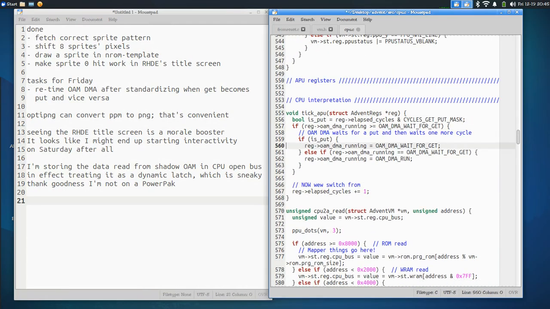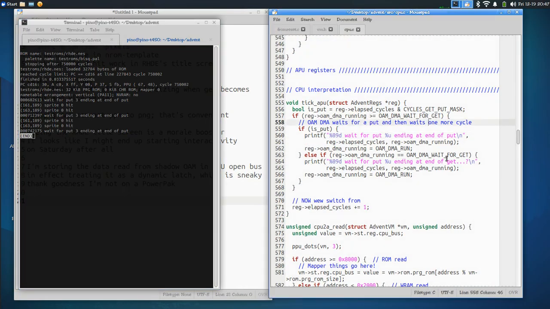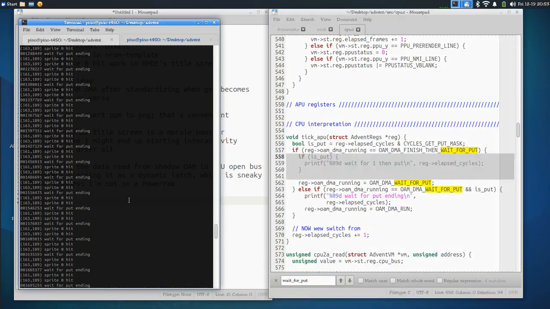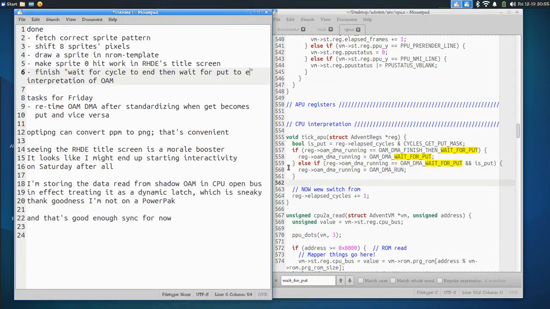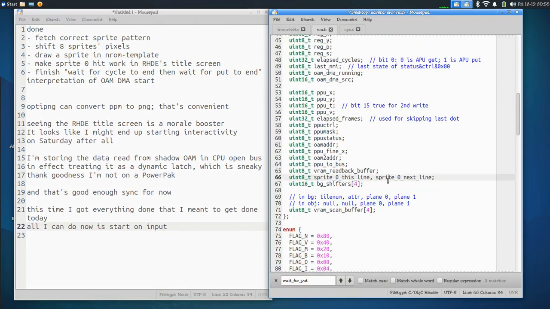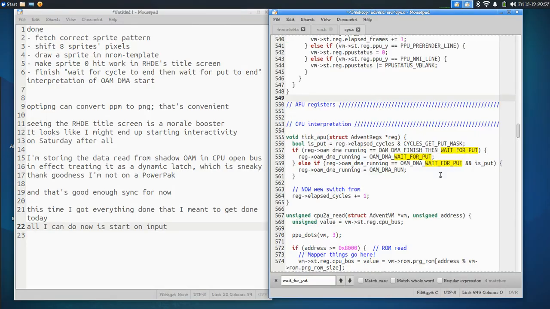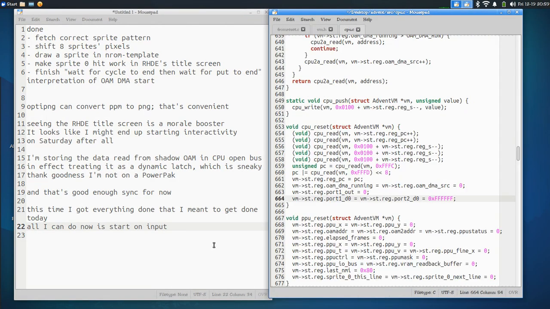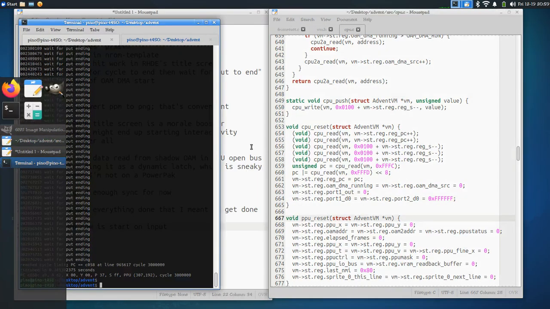Once I had sprites kind of working, I switched the get and put cadence to the end of a CPU cycle. That needed some changes to the OAM DMA state machine. I got done everything I set out to do today with a few minutes left. I used that time to introduce the concept of buttons to the system. I'll need those when I go interactive tomorrow, hopefully.